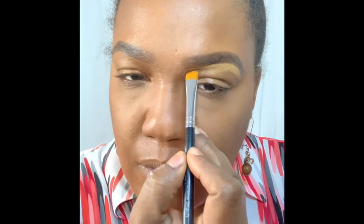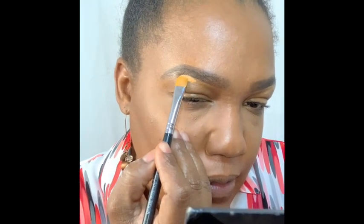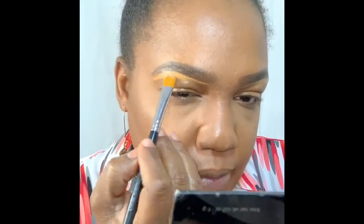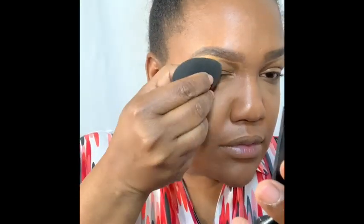And notice I didn't go all the way down. It depends on the look. Sometimes I bring it all the way down, and sometimes I don't. But at any rate, you do what makes you comfortable. Bim, bim, bada boom. Then we're just going to dab that on out without disturbing that brow.